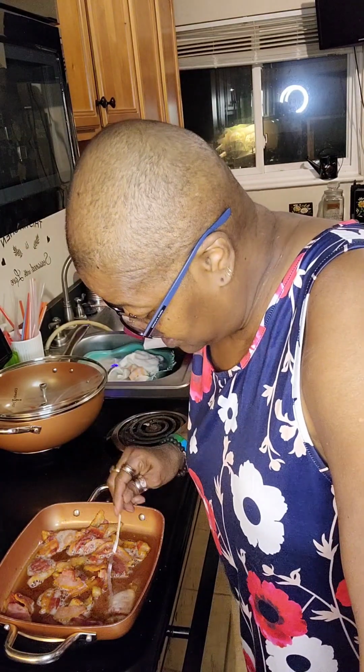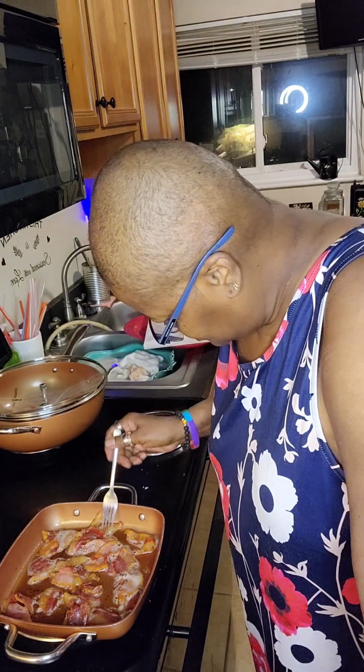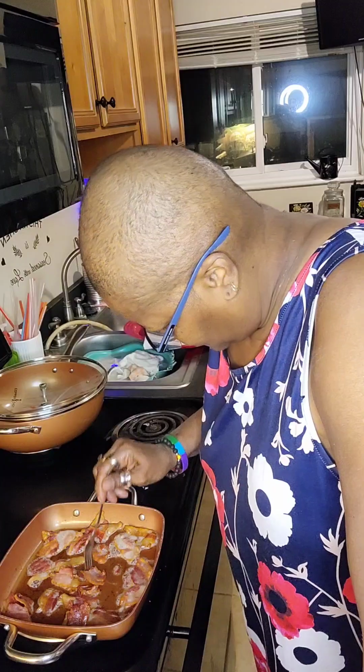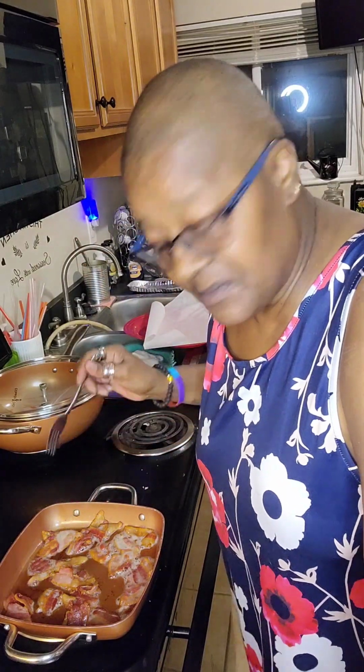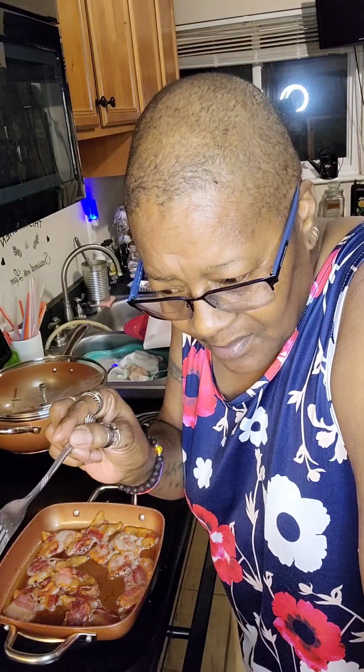Hi. Okay, so the bacon is all done. Like you said, they don't really get bacon that much. This will be a really big treat for the beast. It's almost done. I'm going to put some brown sugar on a few pieces for me. And I think what I'm going to do is take this bacon and grind it up with these bow tie noodles. And then I'll cook all of that in the water when I'm cooking the noodles. I bet you that'll be banging for the babies.